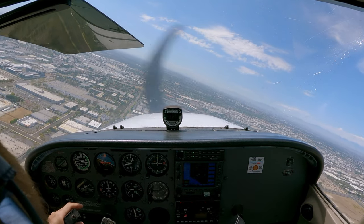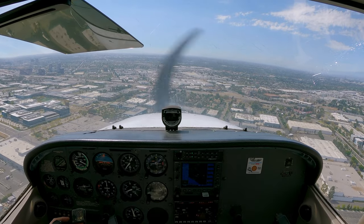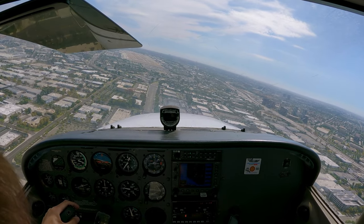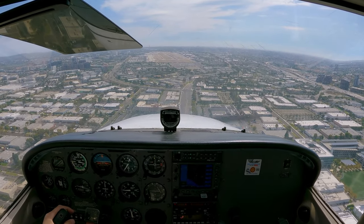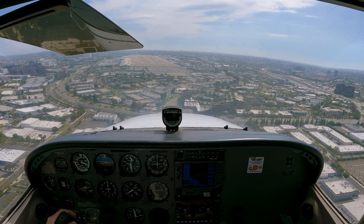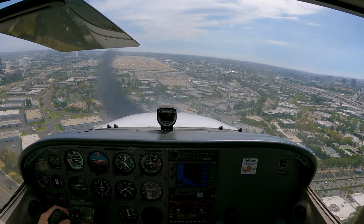Turning base, making sure there are no airliners coming from my right on final. Typically the tower will let me know. Just like on departure, on turning base we also turn into a 15-degree offset. So my base is on a 15-degree offset, and on final I'm not yet directly lined up with the extended runway centerline. Once I get a little closer I'll line up with the centerline. At this point I probably have two notches of flaps down, and I'll be putting the third notch down pretty soon.